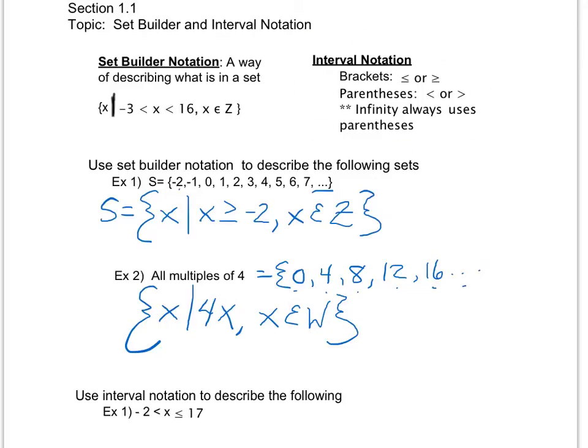The other notation is this interval notation. Interval notation gets used all the time in calculus. What we do with interval notation is we take something that would typically be expressed as an inequality, and we put it in brackets or in parentheses or a combination of bracket and parentheses. One of the difficult things with interval notation is it does look like sometimes you're writing a point, but based on the context of the problem, you need to be able to determine, are they giving me a point or are they giving me interval notation? As you get exposed to interval notation more, you'll see it's fairly easy. Right now we're not going to be as focused about interpreting it in a problem as we are going to be about just being able to convert and write things in interval notation.